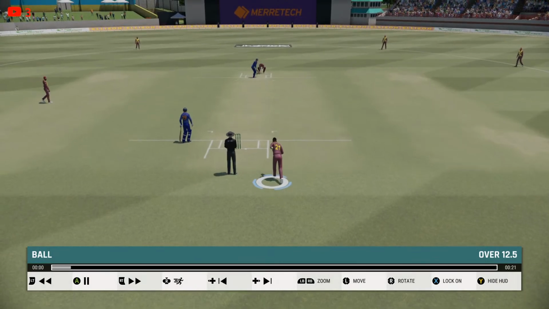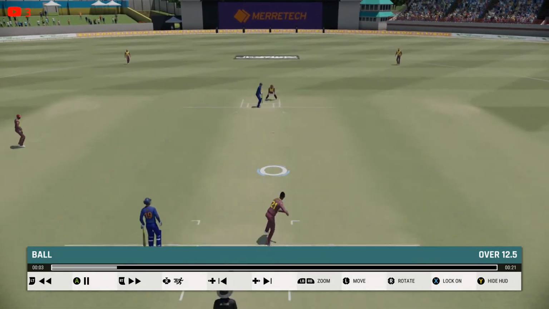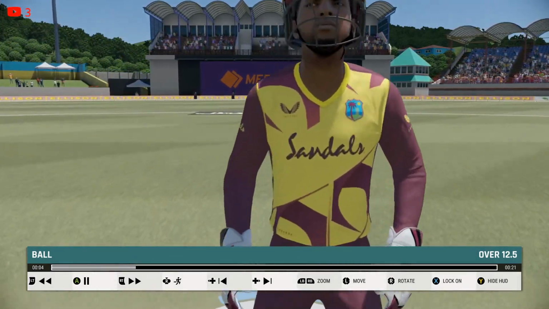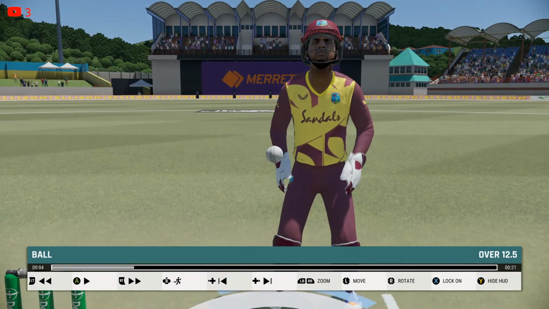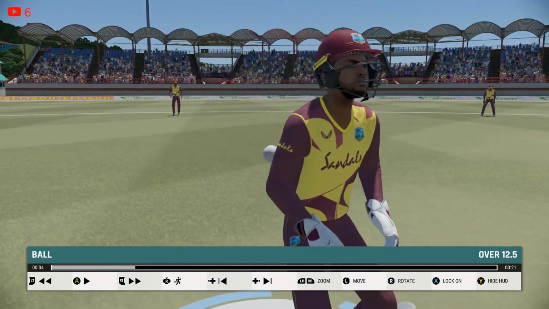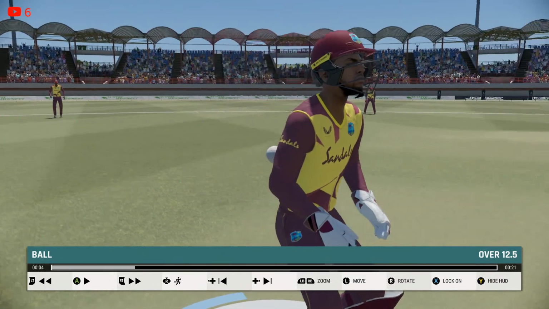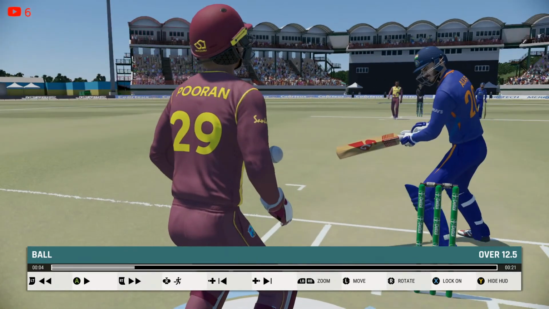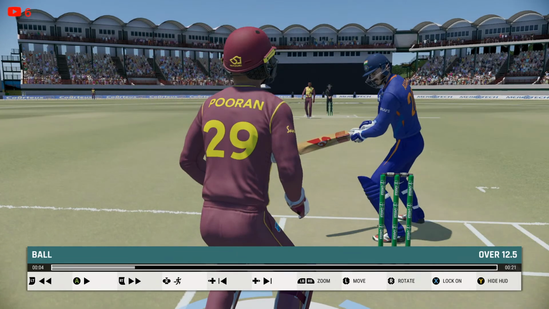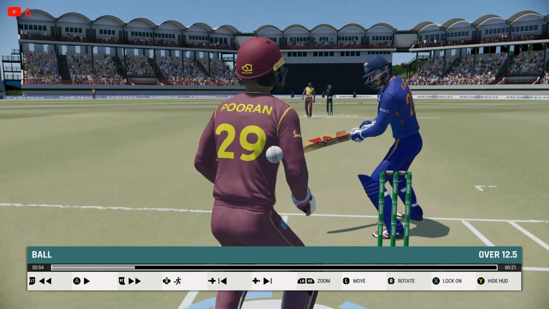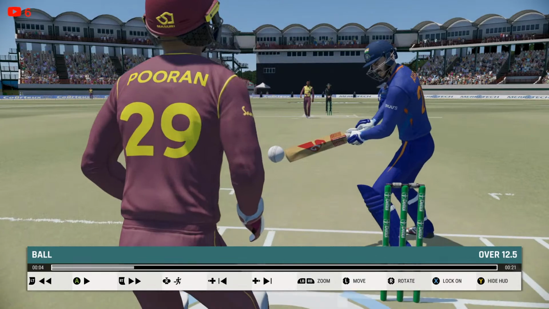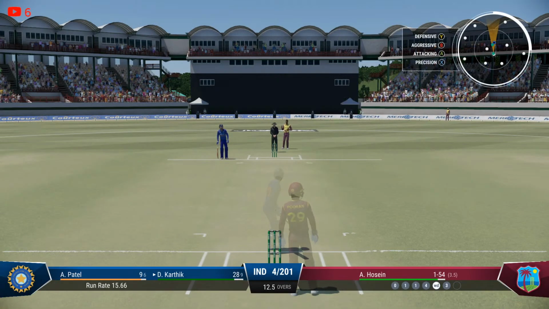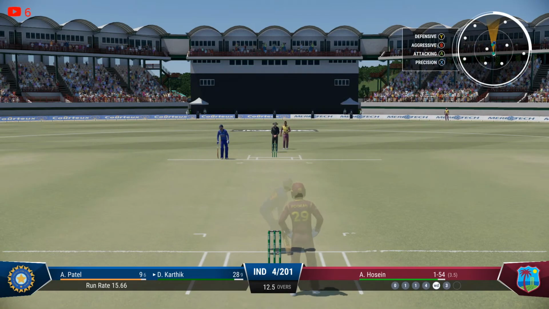Before we proceed, let's see the replay of this. It's looking interesting. Here he's trying to cut the ball, and the ball just goes. Look at that, man. These glitches are really entertaining. Look at that, the ball goes inside through his body. I think he's some alien or something. Nicholas Pooran, the captain, are you an alien? That's why the ball is able to go past you. Anyway, that's good for us. We cannot complain that much, as we just saved our wicket.